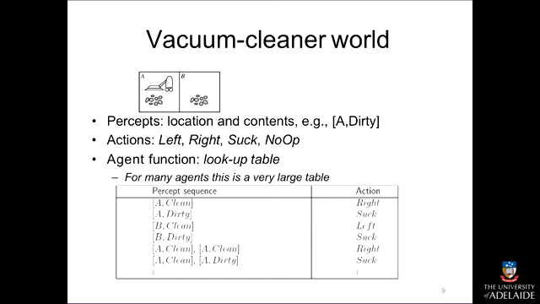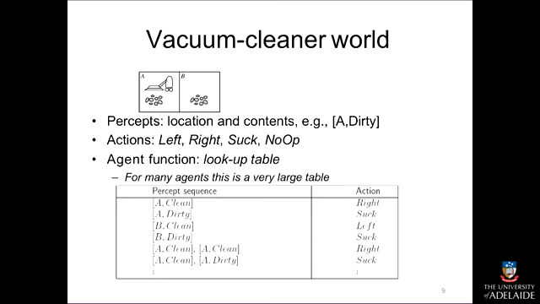So if we're in room A and it's clean, then the appropriate action is to move to the right. It takes us to a new location. Our work here is done. So if we're in A and it's dirty, then we should suck, and hopefully that's going to result in a change to the environment so that it goes from being dirty to clean. If we're in B and clean, then we'll move to the left, and so on. Okay? So you can see that we can generate a table of actions that correspond to the current percept. So this is our agent function.